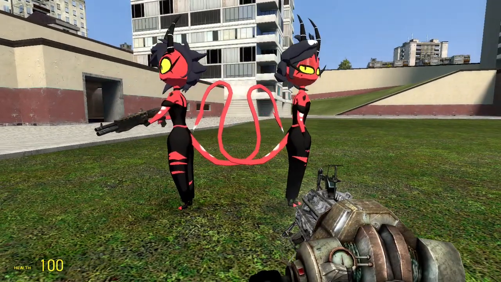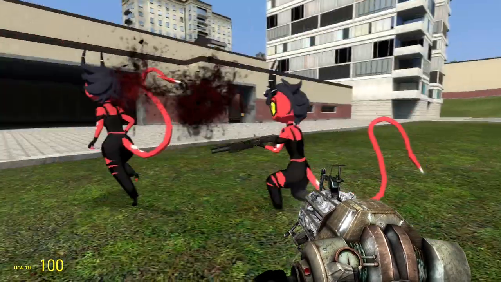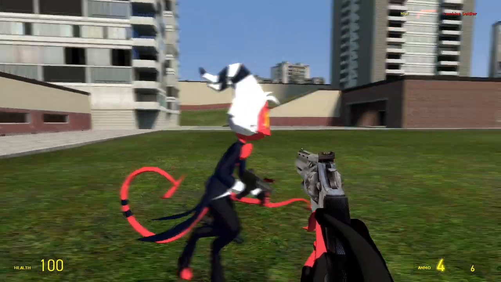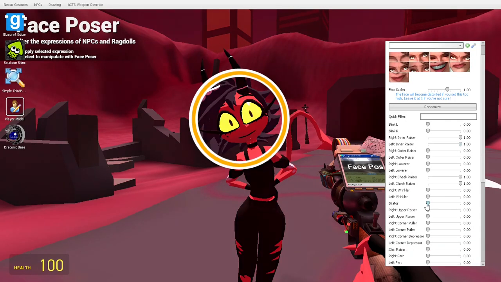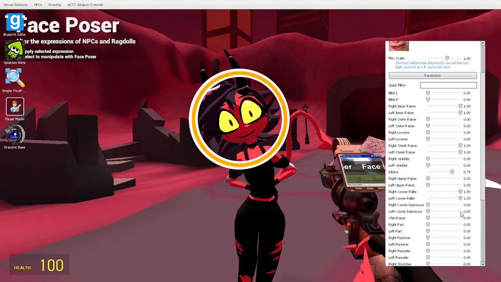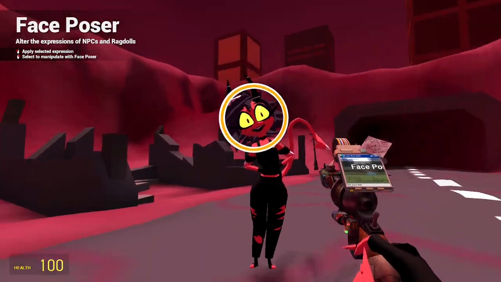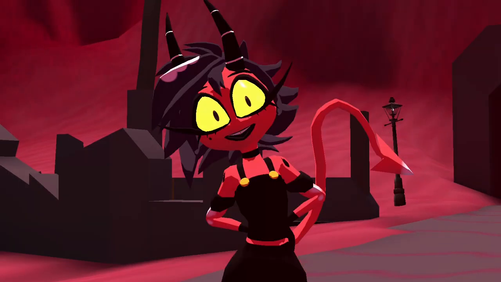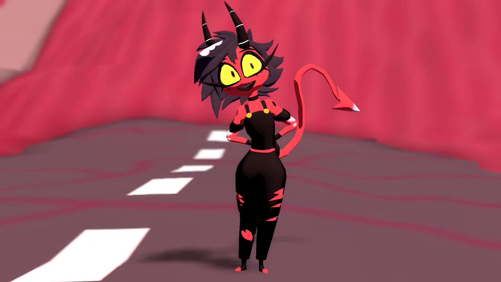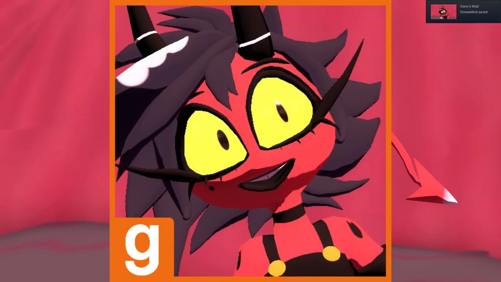All that's left now is to make some icons for the NPCs, and to take some screenshots for the mod. After loading in a more appropriate map, I start posing Millie. I'll try to keep this section brief, as most of this is just spent on posing. Here's something that will be for a screenshot and a thumbnail. After getting the lighting right and enabling depth of field, here's my screenshot.